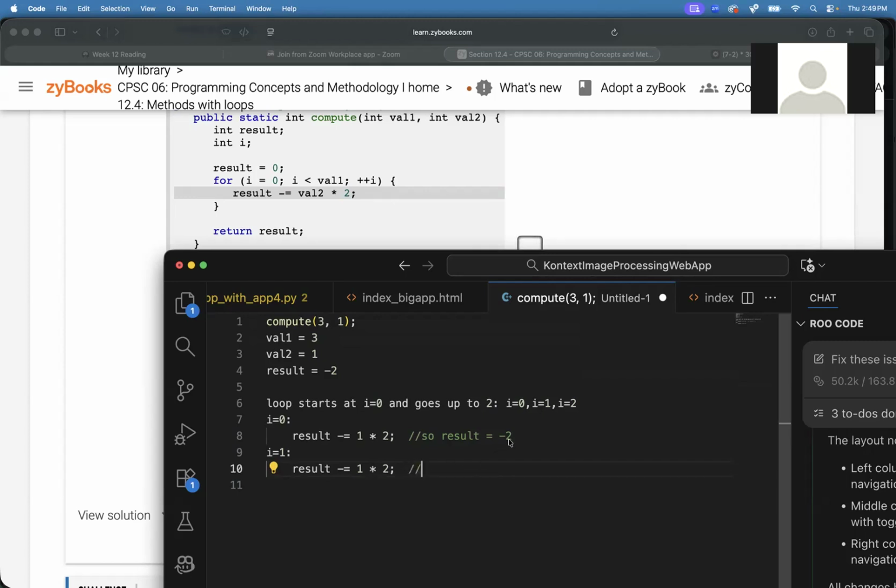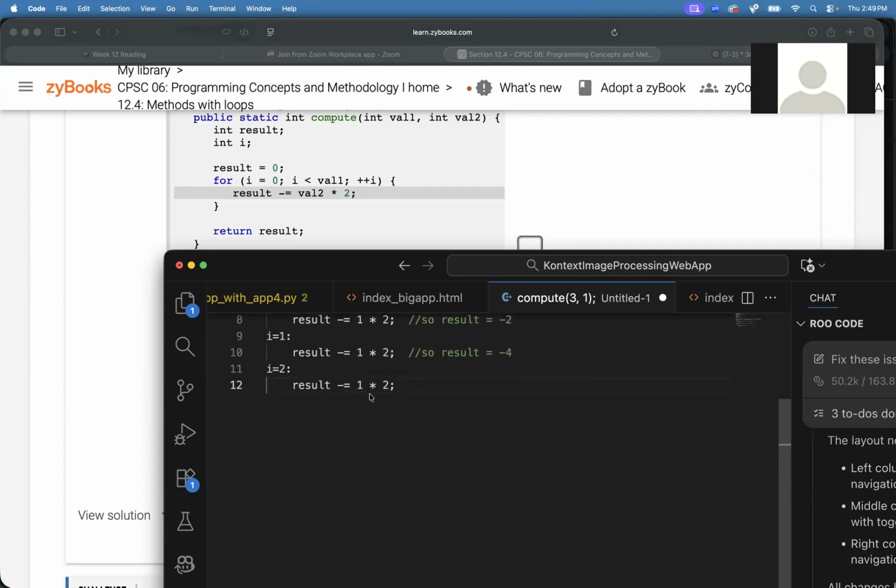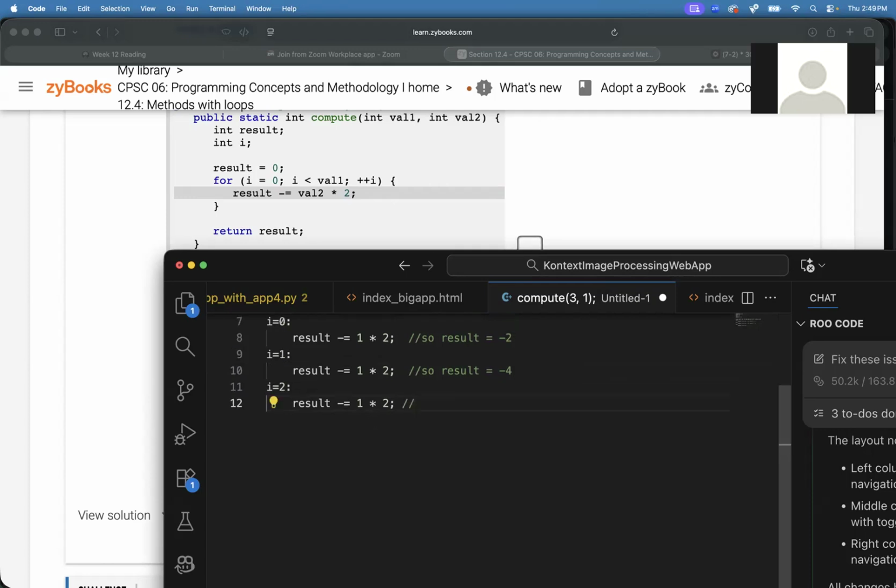If the result was previously -2 and we subtract 2 more, we're going to be at -4. And then we move on to the next iteration of the loop, which I believe is going to be the same thing happening, right? So we're going to do result minus equals 1 times 2. So we're going to subtract 2 from the result. So the result is going to end up at -6, it seems like.